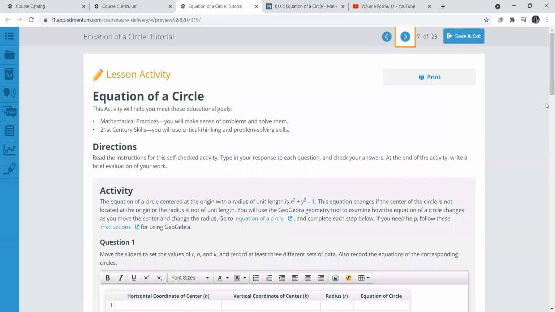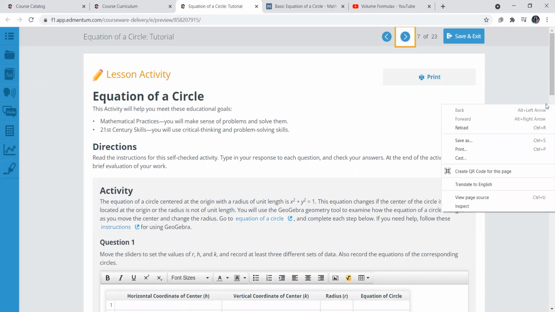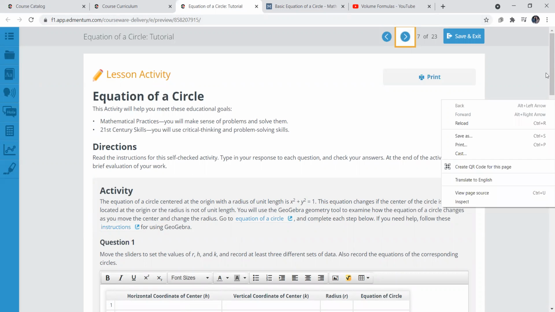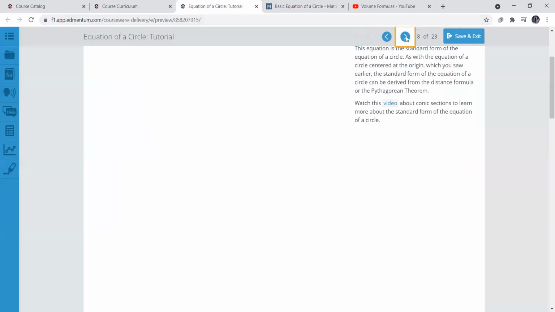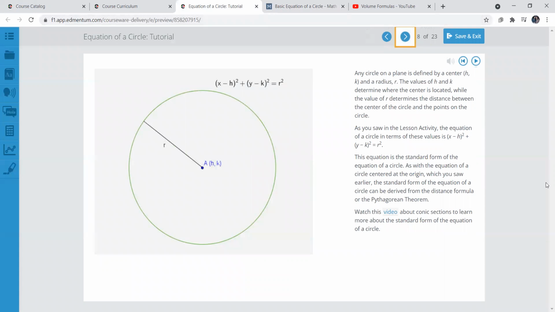Okay, now let's go to our slides. We'll skip the questions again because I'll let you answer these on your own now that you know the equation. Now we have this right here. This is where it gets a little complex and it could seem super confusing, but it's pretty much the same. We have (x minus h) squared plus (y minus k) squared equals r squared. And while we're at it, we'll take a look at this video about it real quick.